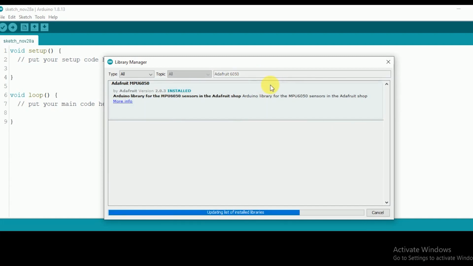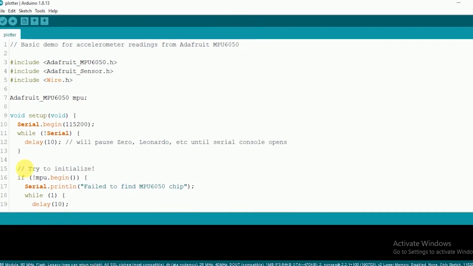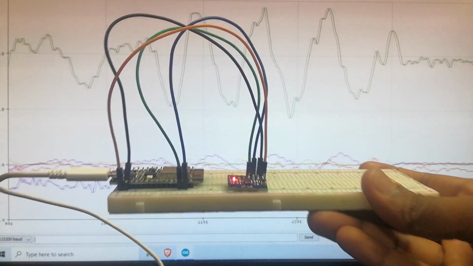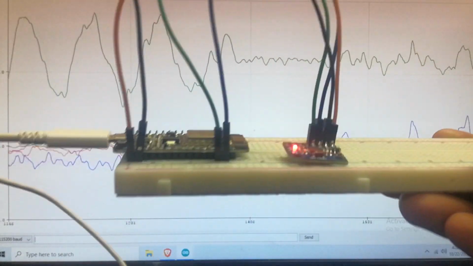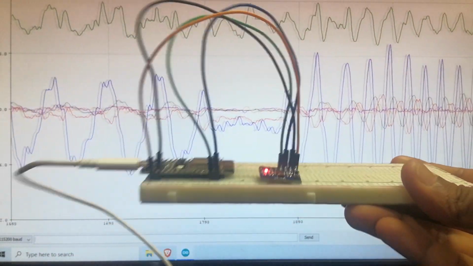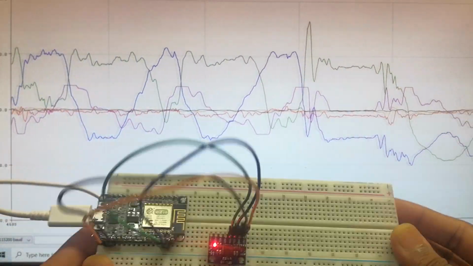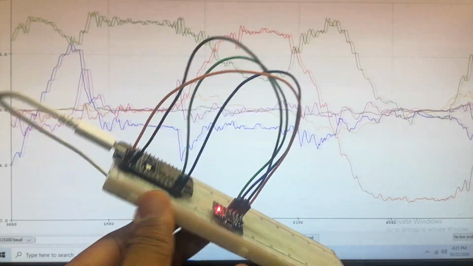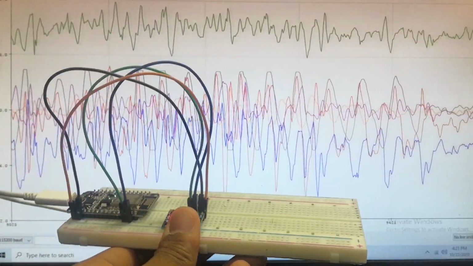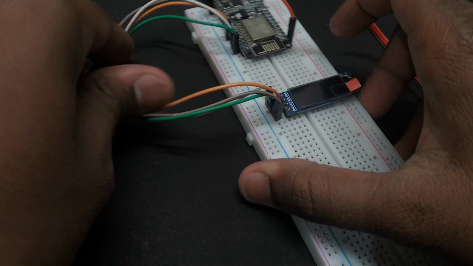Once you have downloaded this using the library manager, you can go to the examples and select the plotter example file. Here we can see graphically how the sensor value is affected. Moving in the XY, XZ or YZ planes, we get the acceleration. And if you want to get the orientation or gyroscopic data, just twist and turn across the X, Y or Z axis. Since now all the components are working great and we saw how to interface, now we can combine everything together and test. Just connect them in the same order as before.